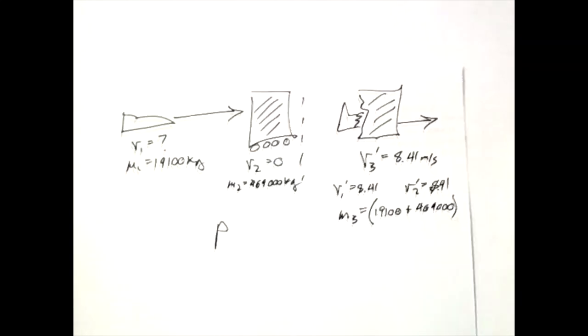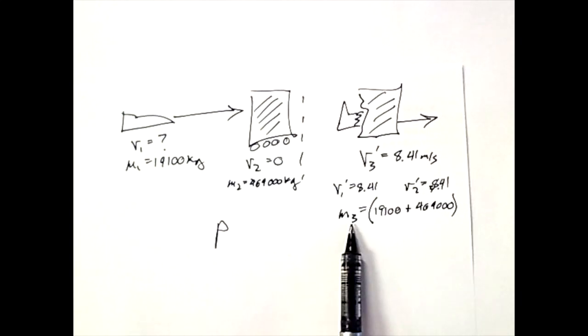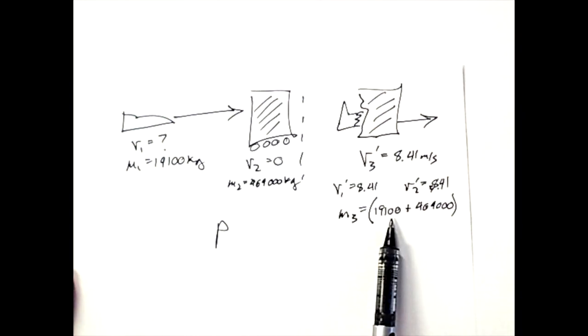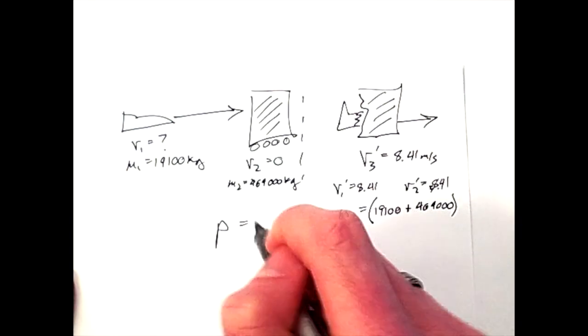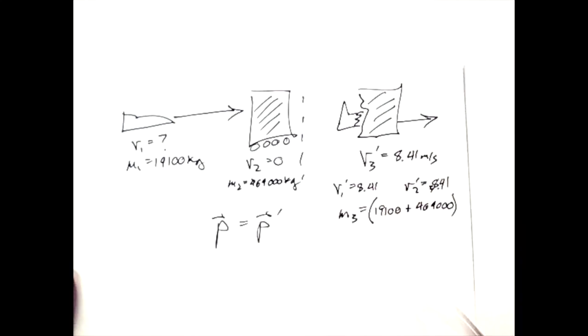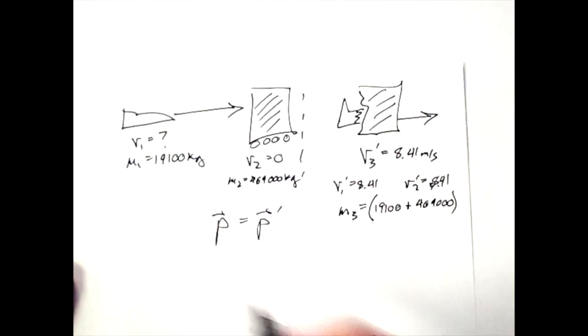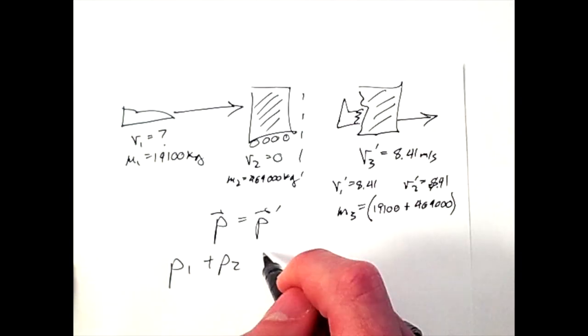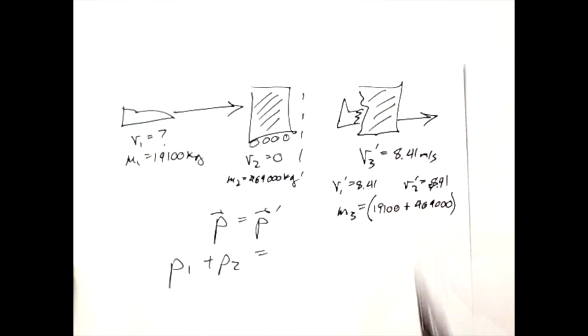You mean V3? But if you did do M3, V1 prime, right, the mass of this is the jet and the wall stuck together. You can still separate them into... So if I think about it as P equals P prime, in the initial condition, I have P1 and P2. In the final condition, I only have one object. That's why I call it P3. You may have P1 plus P2. That's fine, but just make sure you recognize that this works either way.